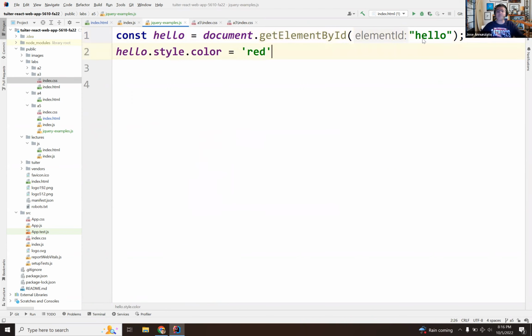Wouldn't it be cool if we could use maybe something like star hello? I mean hash hello. That's how you would refer to it in CSS, right? So jQuery takes as argument a CSS expression, as an argument, and then it returns to you the actual element that it found in the document, right?